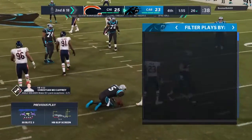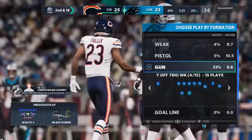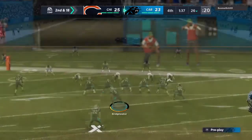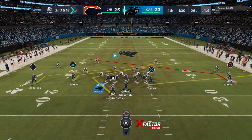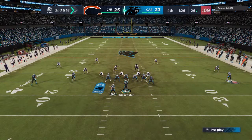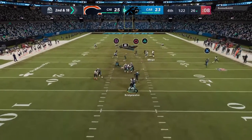He's taken down. What a huge play at this point in the game. Tackled back. Well, the beauty of screen passes is they take a little time to develop, and they can often hit big, but sometimes they take too long to develop, and sometimes you get sacked. Yeah, what's perfectly called for a defense to attack a screen? Typically a blitz, and even though people think that the screen operates against them.